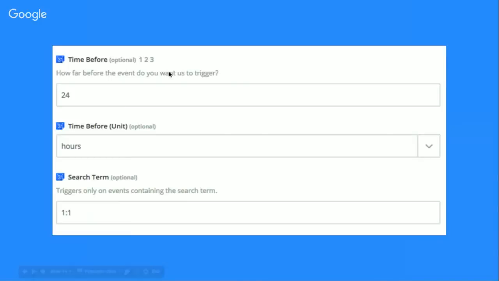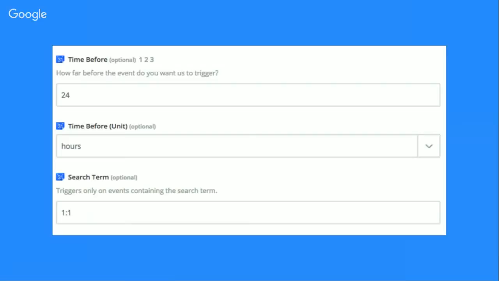In a section at the beginning, you can define that the trigger should be run 24 hours before the meeting. So it doesn't have to start when the meeting starts. You can define to trigger the Zap 24 hours before something starts, which is quite useful. And then there is a search term. You can also limit the trigger to only start when the event has something in the name.